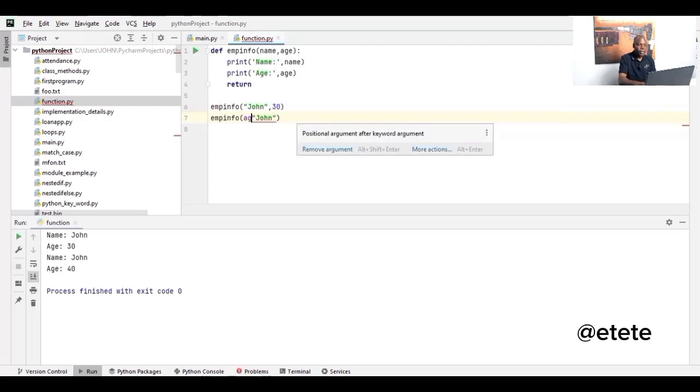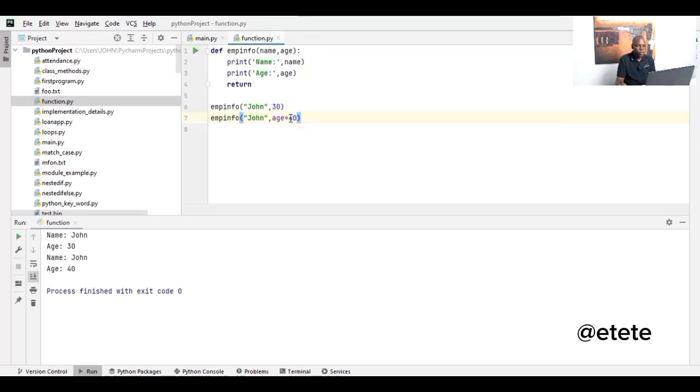But if I bring this here, and then I come here, I say age, assign 40 to it. It will go, right? It's still going to run. So in this, my argument now, the first one is positional argument, and then the second one is what? Keyword argument.